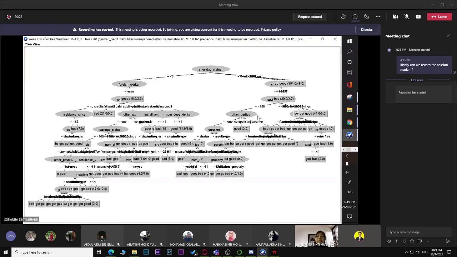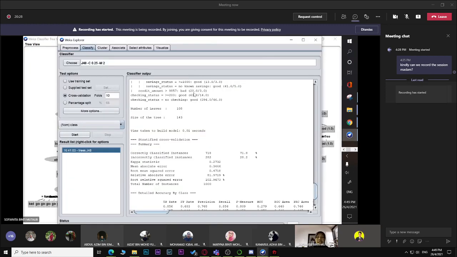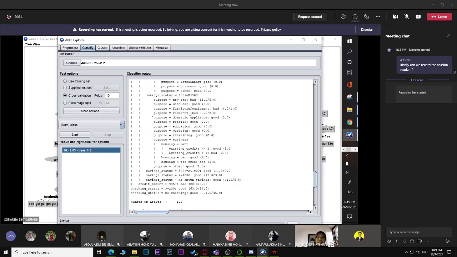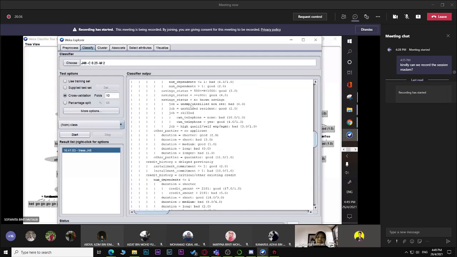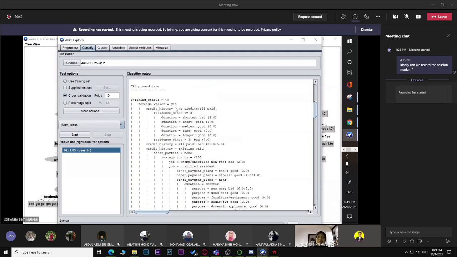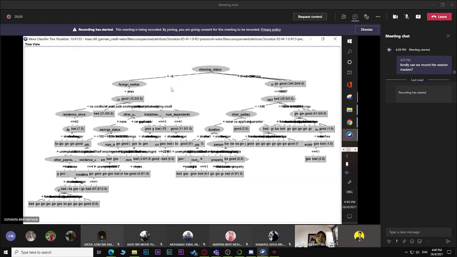Again, I repeat, in the results here you have the textual form of the tree, giving you the antecedents and the consequent, labeled as good or bad. Then in the image of the tree, you have checking status, then foreign worker, and then you see the label.